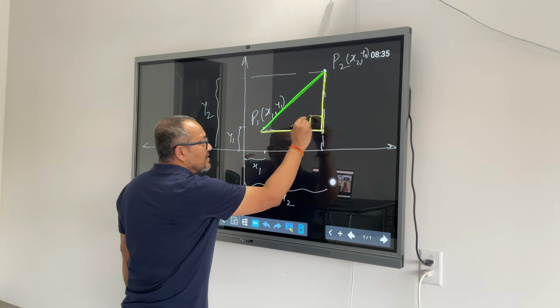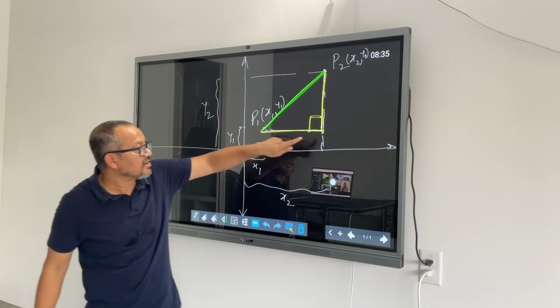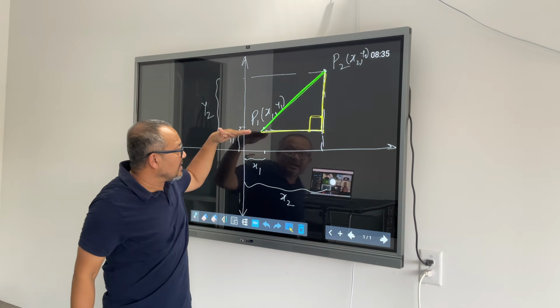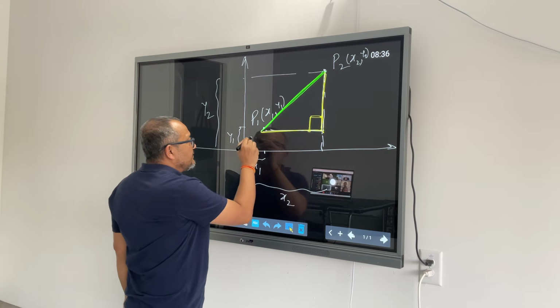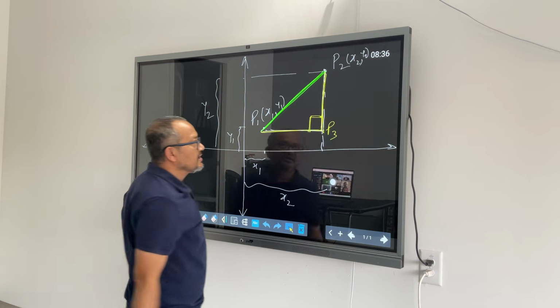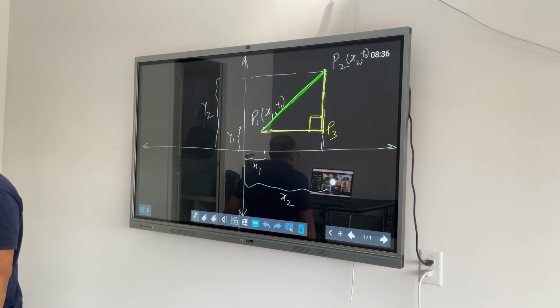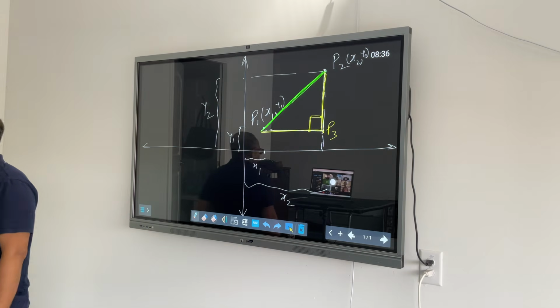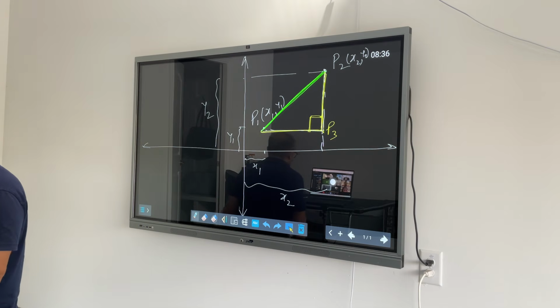This is more like a right angle triangle, isn't it? This right angle triangle I have created by dropping a perpendicular from this point. I am creating a line parallel to the x-axis and here a line parallel to the y-axis, and they are meeting at this point. So let's say if this is P1, P2, and let's say this is P3. P1, P2 and P3 are becoming a right angle triangle, isn't it? Yes or no? Isha, Adya, Ritri. I will not move on unless I get a confirmation from you guys. Ishan, how about you, beta? Making sense or no?